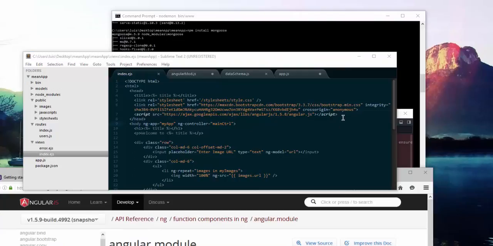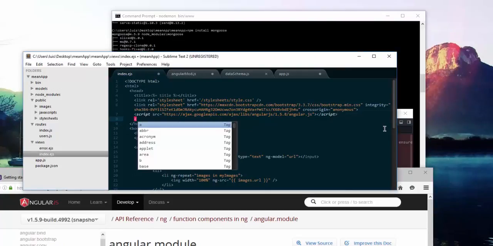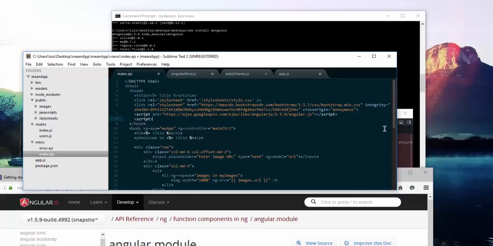So now I know what the problem is. I forgot to, of course, include it in the script, in the view.